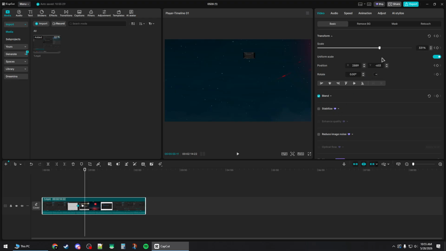Now move the playhead again to the rest of the video, or for example, to a frame where that should get rid of the scale and the positioning. So for example, this one here. And all you need to do is reset the position and the scale to its default.